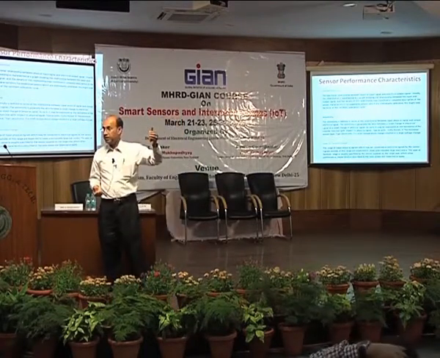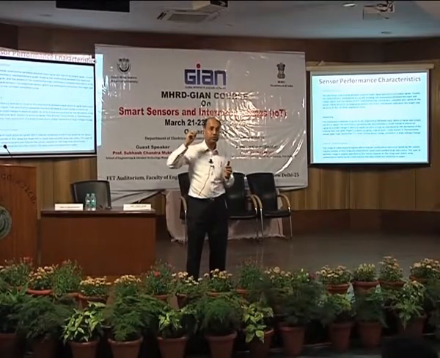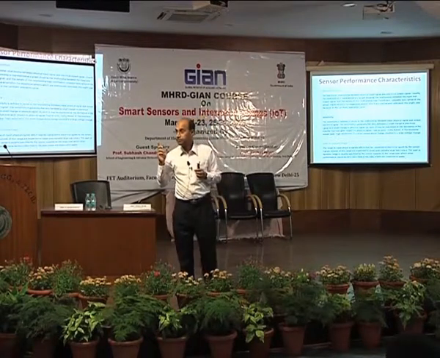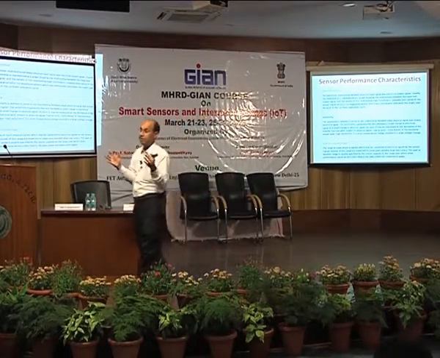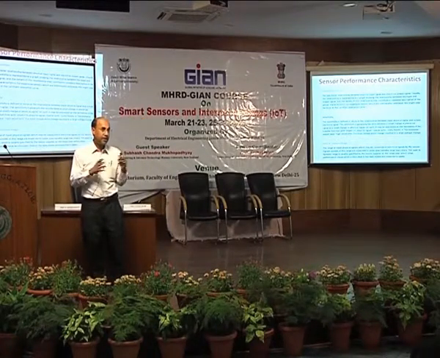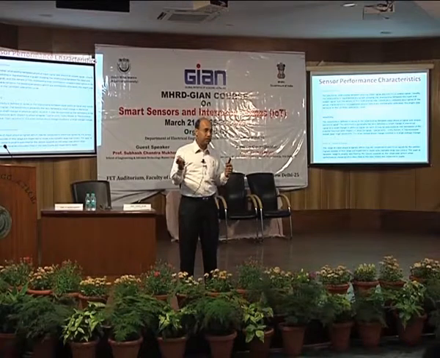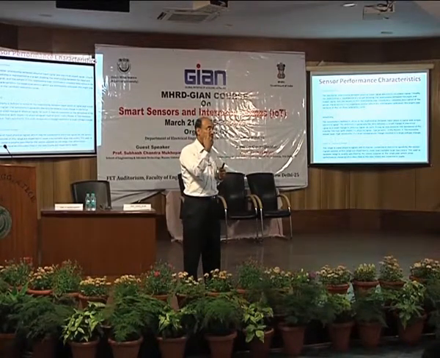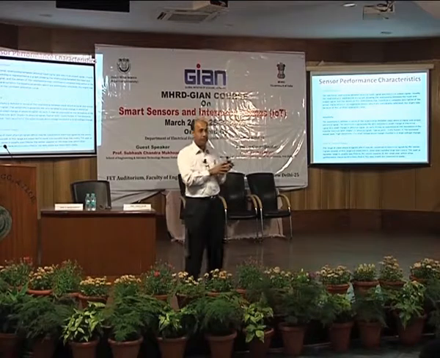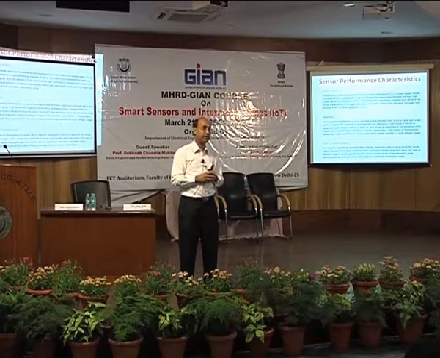You can do the experiment, but when you do, one of the important things is that your test chamber should be under control, and you should change the parameter one at a time. You understand what I mean? If you do not have that, environmental parameters can change your result in such a way that you won't be able to characterize the sensor properly. Like when you define sensitivity, you should have only one parameter change. Unless you keep the other parameters fixed, it's very difficult to see the characteristics of the sensor.